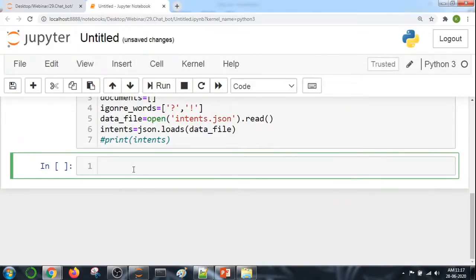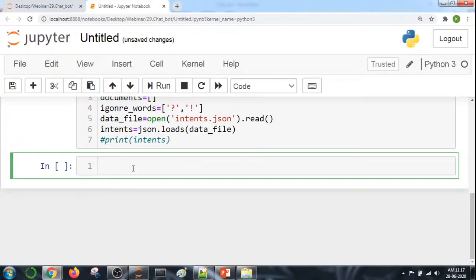Now I need to use some word tokenizing method and some append method to split my tags and data into classes and variables. I already told you, if you take any machine learning or deep learning and want to train any algorithm, we need features, we need some data, and for that data we need some classes or labels.